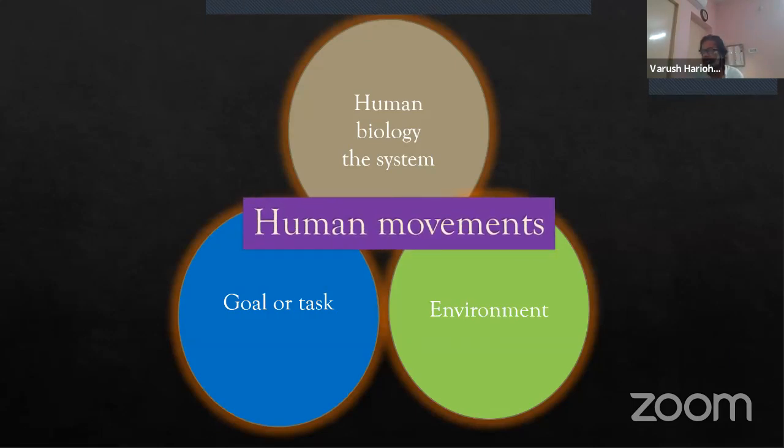All these things are part and parcel of what we are going to talk about today. And also remember, whenever we are talking about movement, we cannot separate these three factors. We always have to look into them together. For example, if I don't define the height of the chair, I can't define what movements will happen in the human body, that is, in your trunk or in your leg or anything. It's not possible at all to define those things.